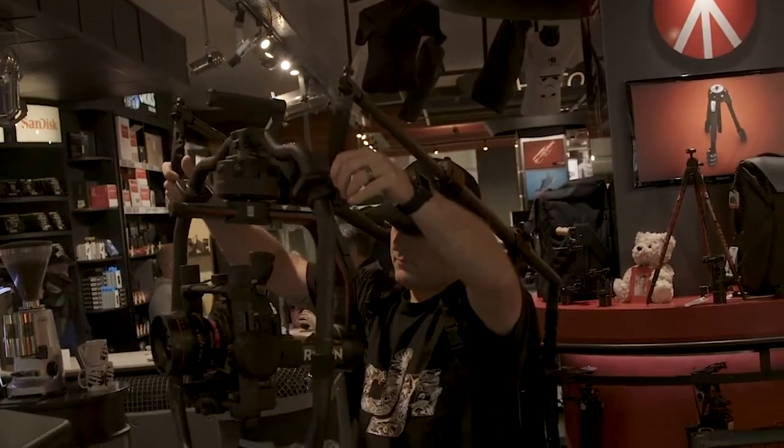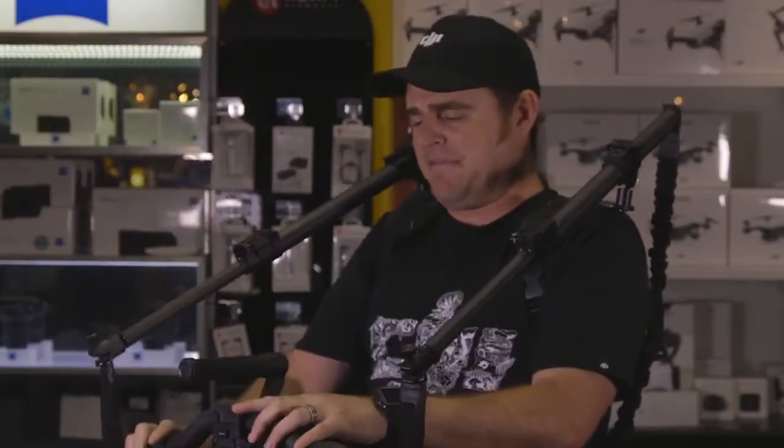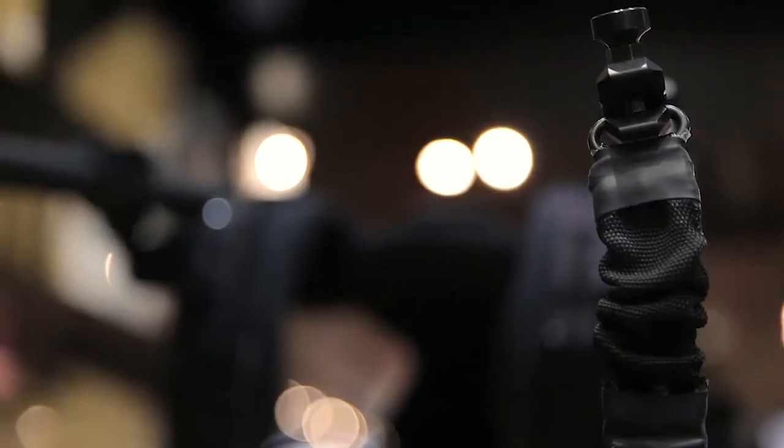The Ready Rig's competition, the Easy Rig, uses a bungee cord center column over here. And I find this a little bit more stable as I can take my hands off and the rig basically floats in front of me. The Easy Rig is a single bungee cord. It has a bit of a sway in it. And this rig is fully adjustable.